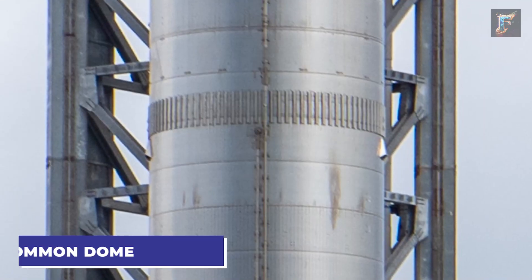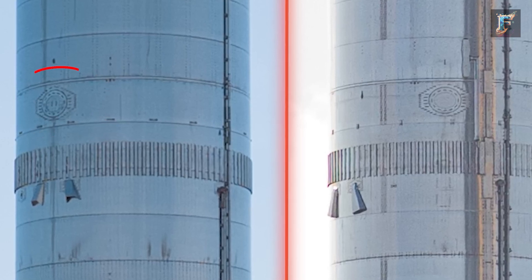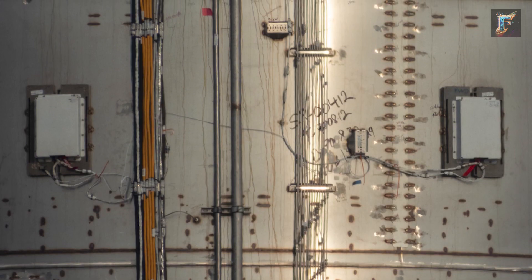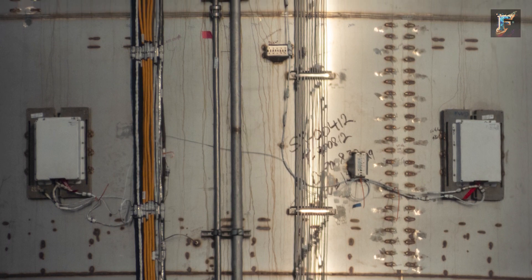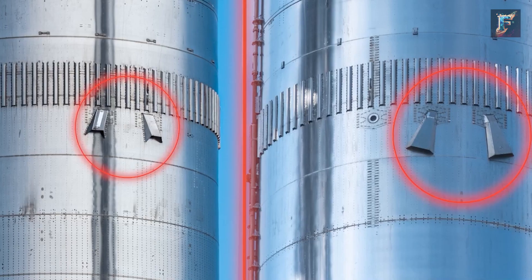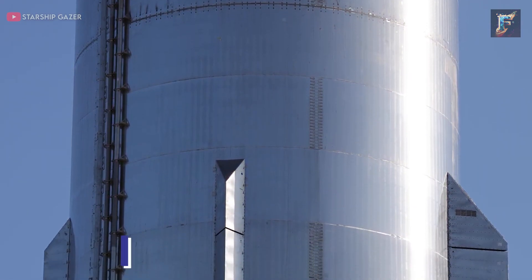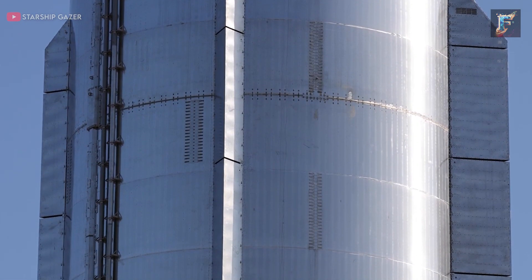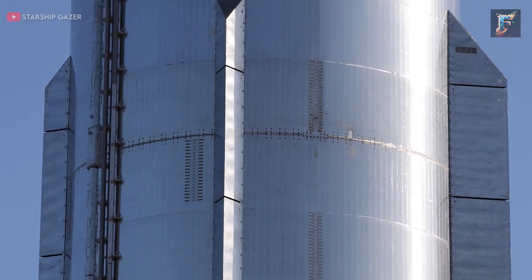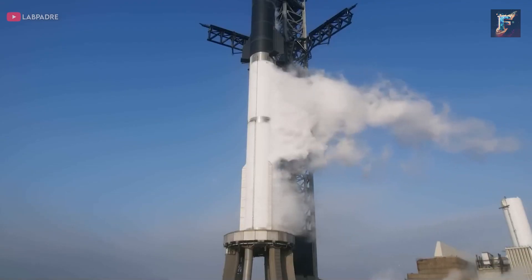Continuing our exploration, we reach the level of the common dome — the segment that separates the oxygen and methane tanks. Here, the methane access hatch is situated, its placement differing between the two boosters. On Booster 9, it's positioned to the right of the quick disconnect plate. Nearby, there's the flight termination system box, which played a big role in Starship's first test flight. Slightly below, the Ullage thrusters for liquid oxygen come into view, with a corresponding set on the opposite side. Between the two prototypes, the thrusters appear to differ mainly in the length and tilt of their bell-shaped covers. The booster chines serve purposes related to airflow and component protection, housing tanks that store gas required for spinning up the inner ring of the 13 engines. On Booster 9, these chines are slightly elongated compared to those on Booster 7, due to Booster 9 featuring an additional CO2 tank for the purging system.